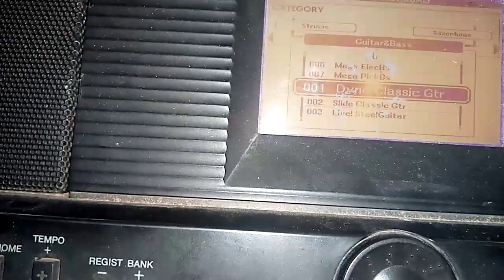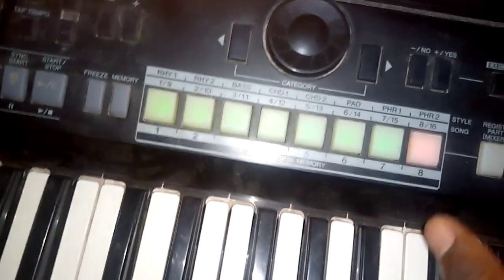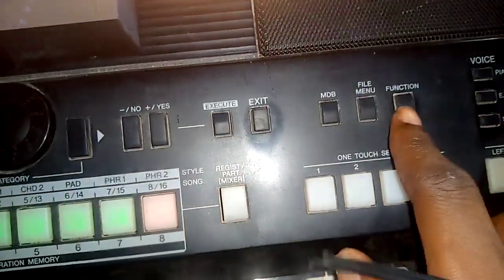Now, let me scroll back. I got a dino classic guitar. But this is what you do. The octaves are not matching. So after looking for the dino classic guitar, you go to functions.